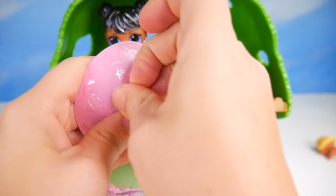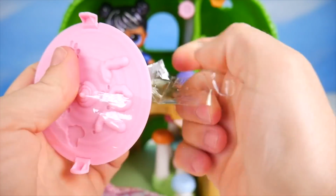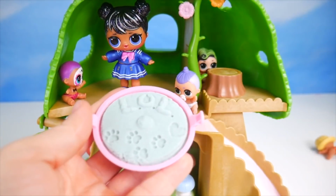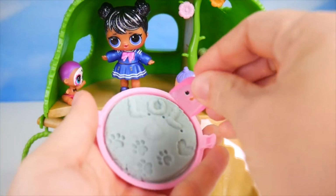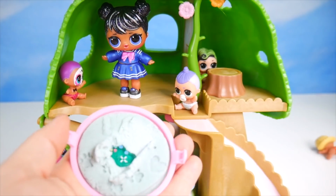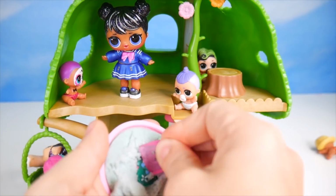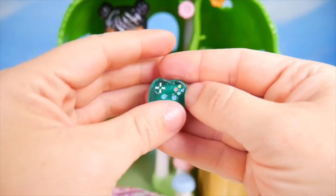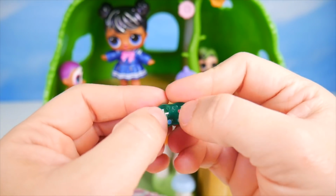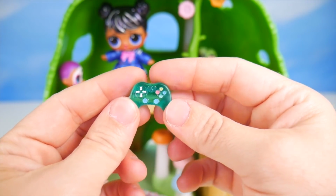Time to check out what's in this sandbox. You know, besides sand, of course. Here we go. Gonna pull this off, pretty blue sand. Let me get my little scoop here. What are we gonna find? Not shoes, I don't think, because we already found shoes. Wait a minute. What is this? So cool. It is a game controller. Pew, pew, pew, pew, pew, pew, pew. And it's a super fun color.